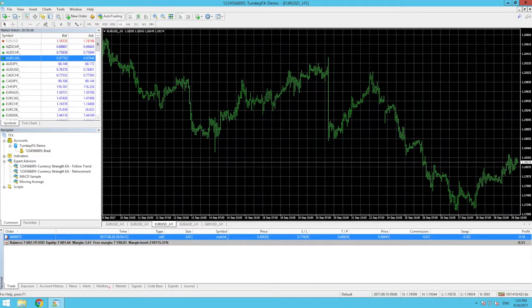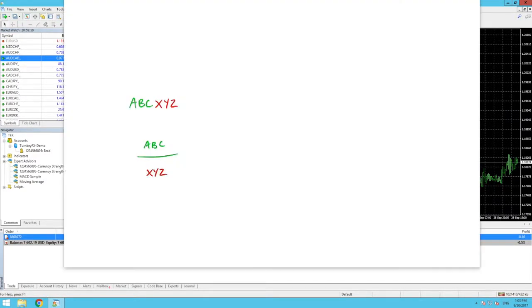So let's talk about the principles behind it first, just talking some concepts with this made-up currency pair called ABC XYZ, which we can understand to be the value of the currency ABC divided by the value of the currency XYZ. If we were looking at a chart for this currency pair and it had an upward trend, that means that one of a couple things could be happening.